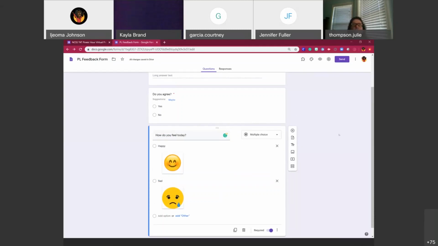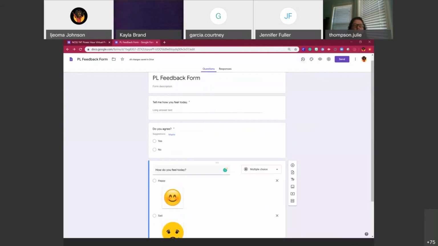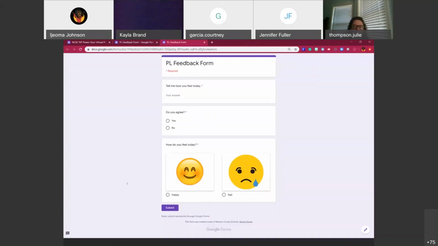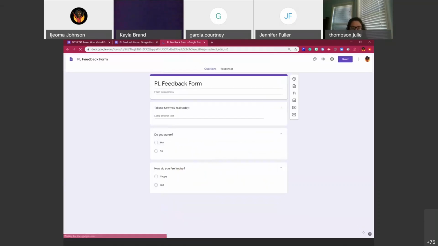So now the next question that people ask is, how do I know what it looks like? We're going to scroll up here to the top, and we're going to go over these functions, but just a minute. I want you to see this preview button. When I click the preview button, I am able to see what my form is going to look like to the user. So I was able to add my pictures, and here are my options. When I am ready to leave that mode, all I do is click this pencil that's in the bottom right-hand corner, and now I can go back to edit my form.